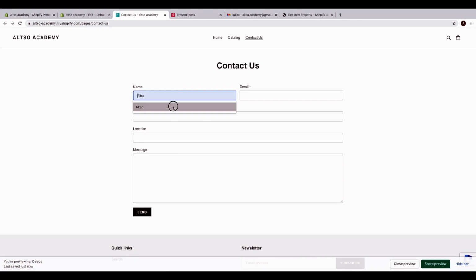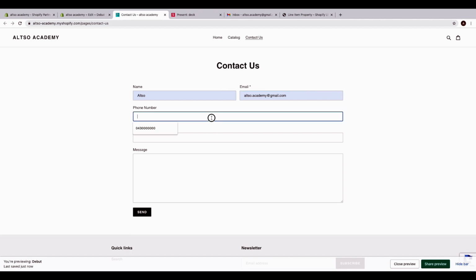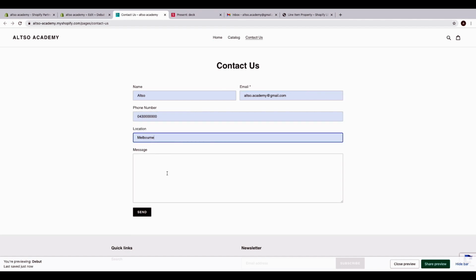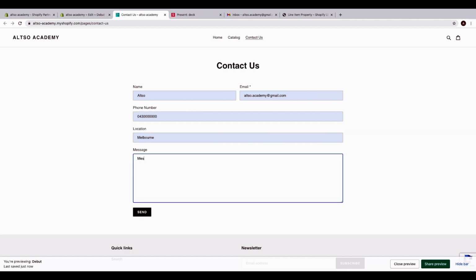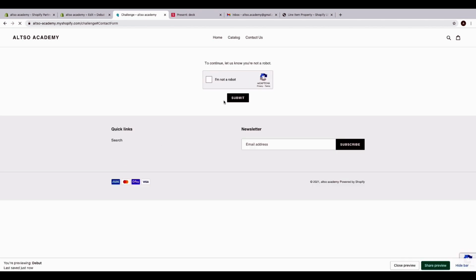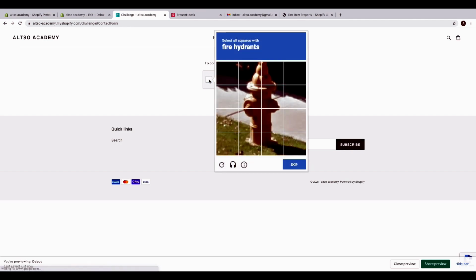Now let's submit this and see what we get. We'll press the send button, and now it will ask us for the reCAPTCHA. I'm going to press on I'm not a robot, and then it's asking for a file, right? Oops, not that one.